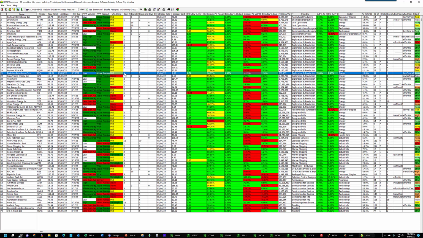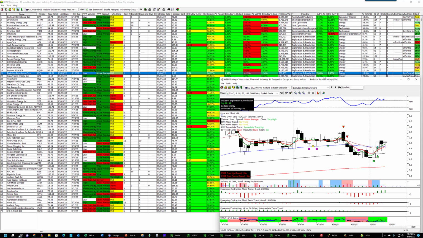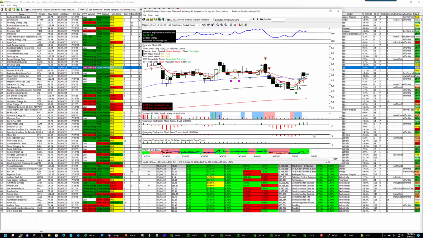The 3 crossed above the 6 2 days ago. The VPOC crossed above 4 days ago. Let's bring that chart up. It's a little $7 stock. You can see a pocket pivot here. You can see the crossover here. So this is a higher high than this, and this is the second high, and this would be the third high, even though it's a black candle, because it got up there and it's setting up a flag trade.